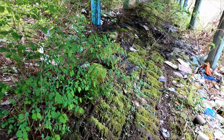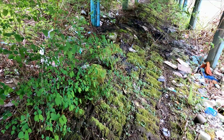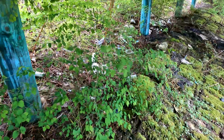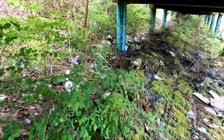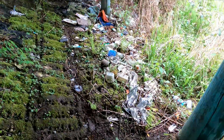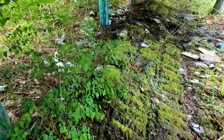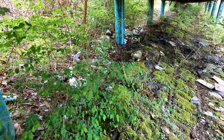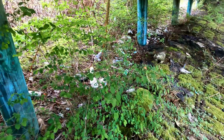There's just a lot of stuff on the ground, so clean up the center and work my way up. There's not too much stuff up in there because there's just a lot of blackberries, so people can't throw stuff where they can't get to. So a little bit more farther down there, just off the side, but this will be the worst pile in here once we get to that. But hey, we're getting somewhere with this stuff. So yeah, set up the camera a little farther down, check the battery's good for now, and keep going.